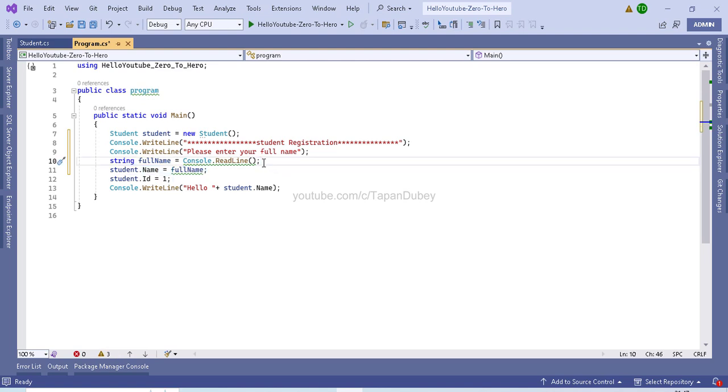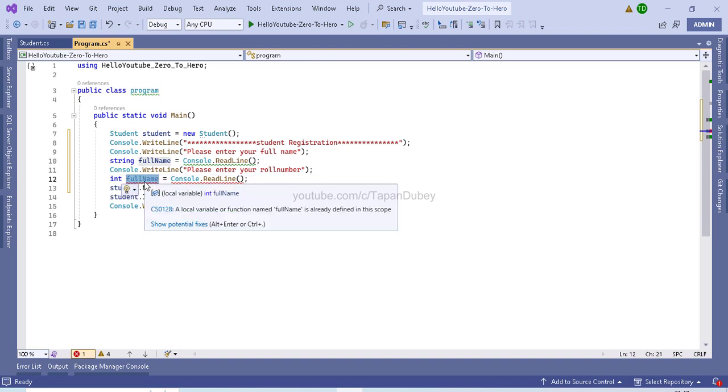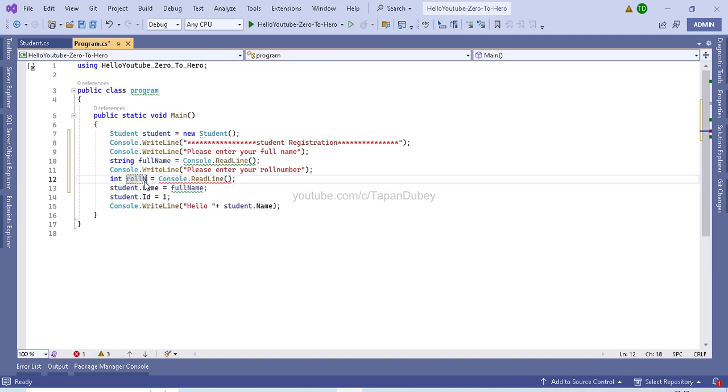Similar to that, let me copy this, paste it here, and here I will say please enter your roll number, and I will say here is an integer roll number.